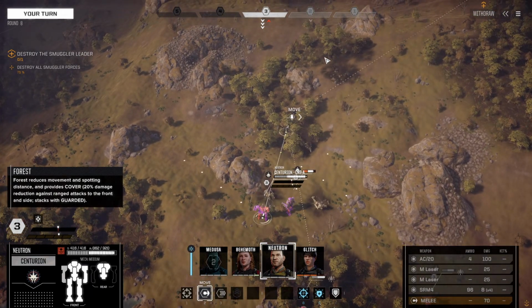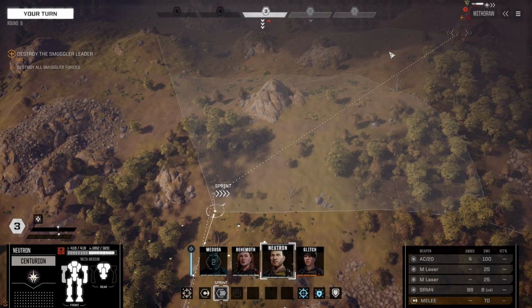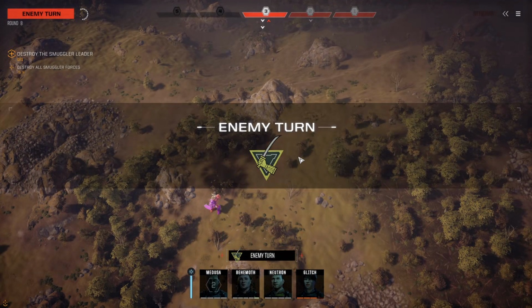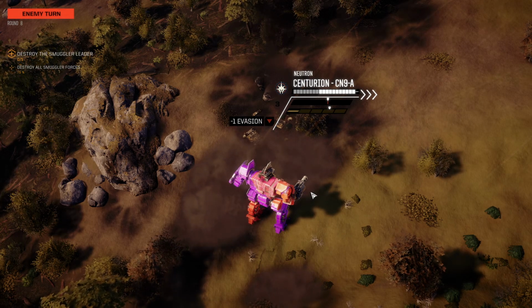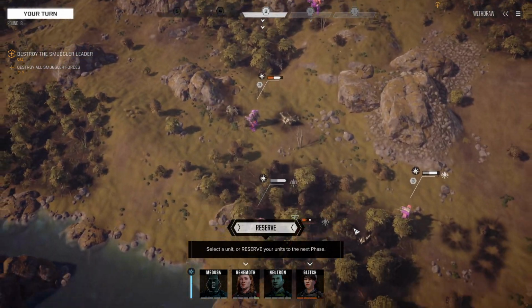So maybe we should just sprint forward, something like this. So you will probably take a hit, but you can afford to take a hit. And maybe he misses. Which he does. Excellent. Everything goes according to the plan.